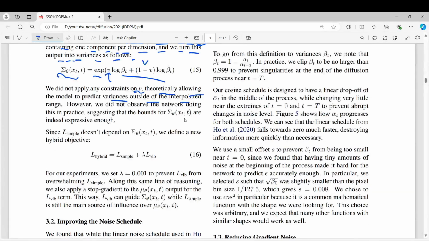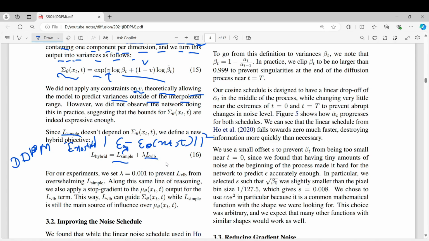In the Jonathan Ho paper, the first DDPM paper from 2020, they use the L simple loss, which is the mean square difference between the actual and the predicted. They suggested this objective, the expectation over x0, t and epsilon, and squaring it. So the simple objective is just the mean square error between the actual noise and the predicted noise. This is as simple as it gets.